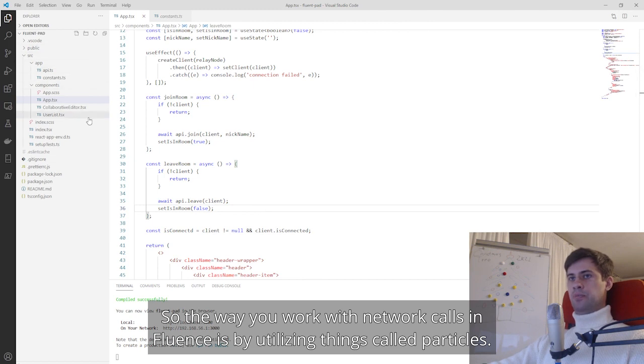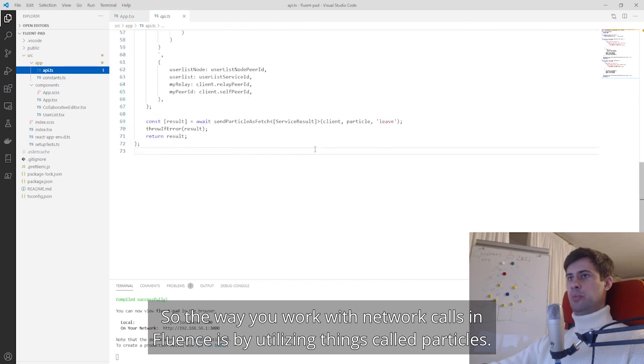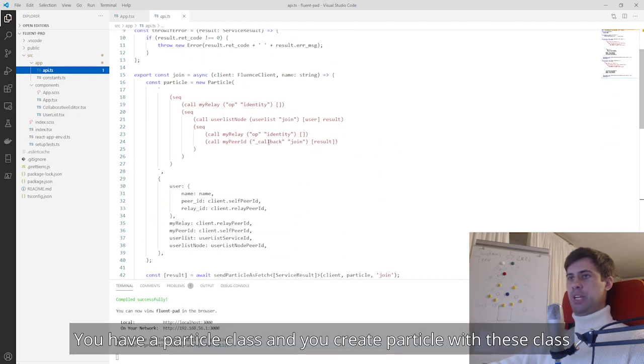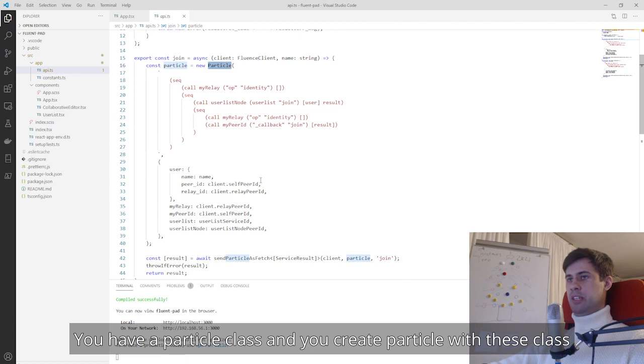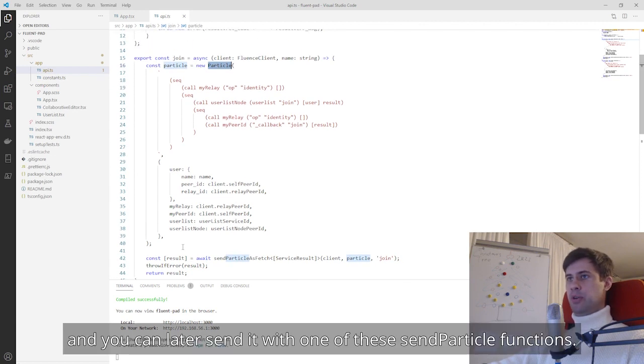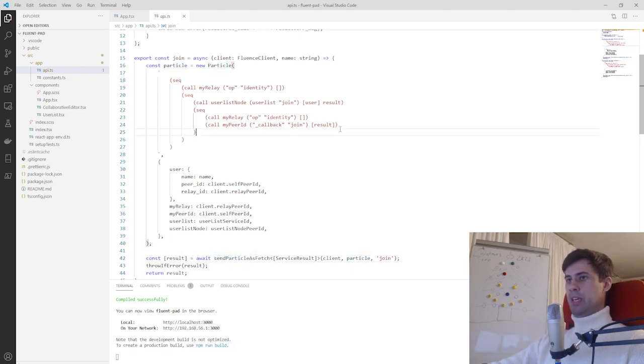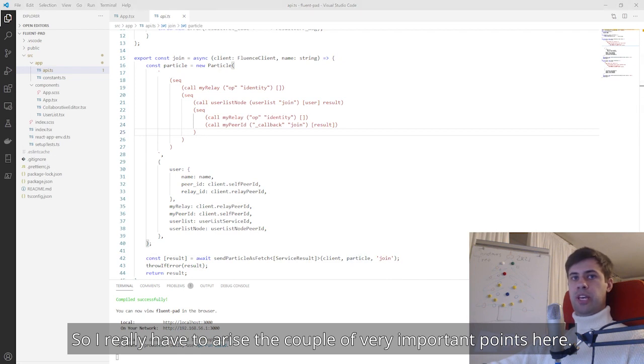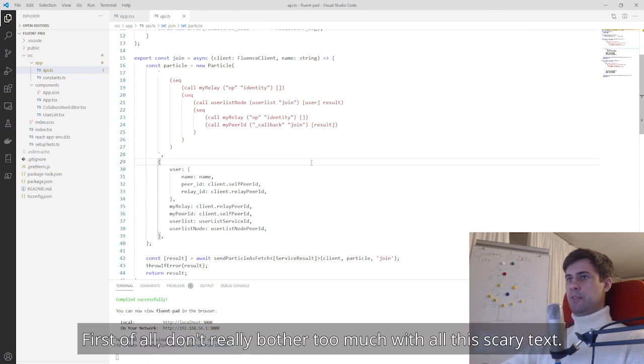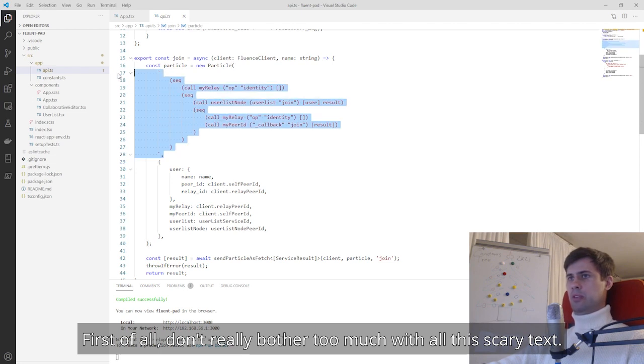So the way you work with network calls in Fluence is by utilizing things called particles. You have a particle class, and you create a particle with this class, and you can later send it with one of the sendParticle functions. So I really have to raise a couple of very important points here. First of all, don't bother too much with all this scary text.